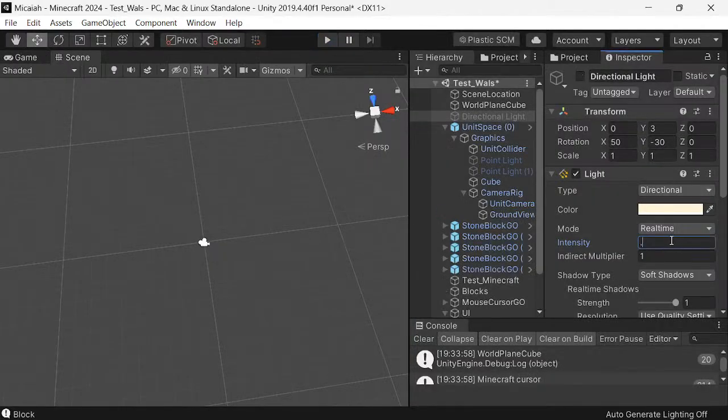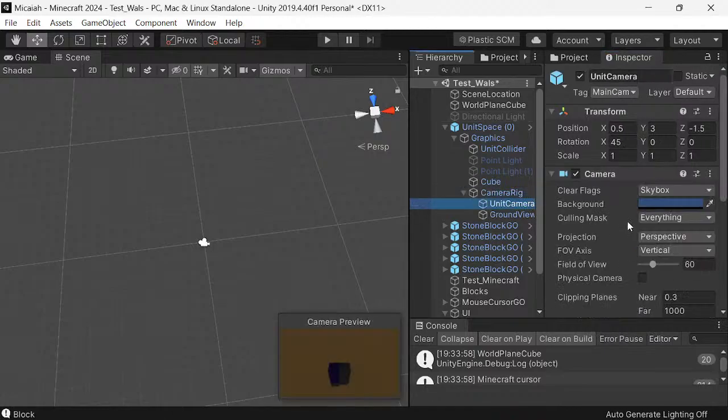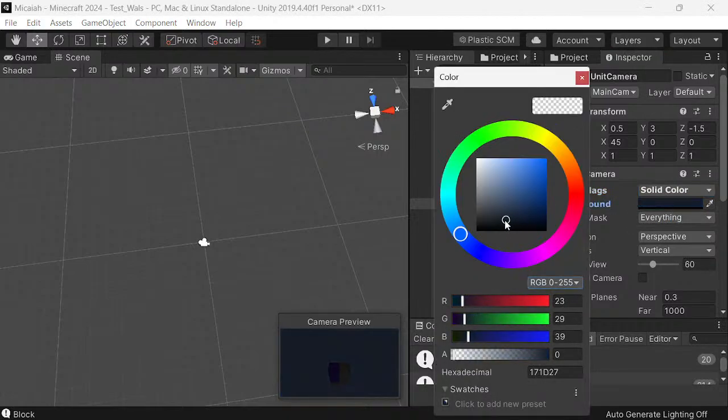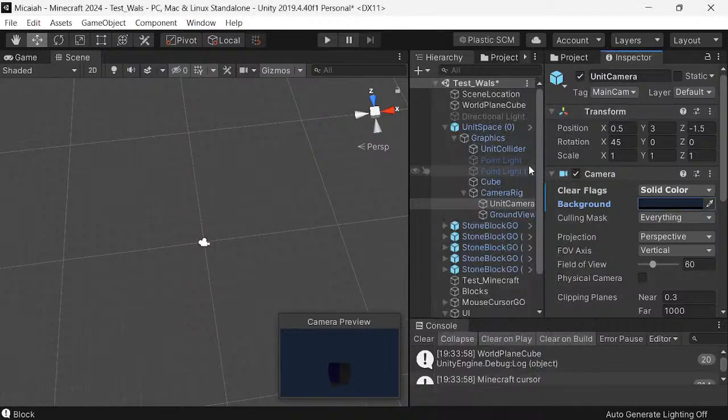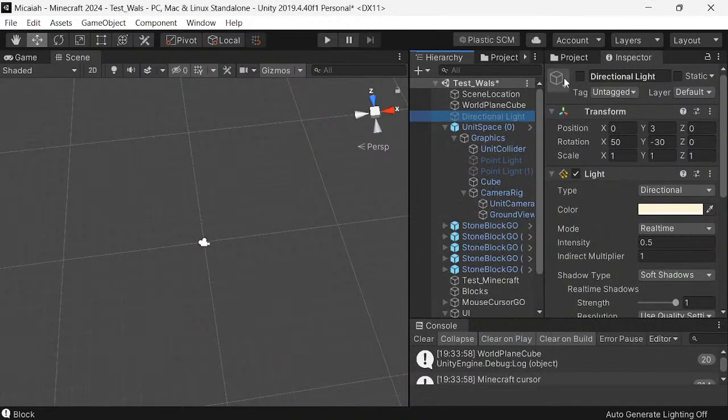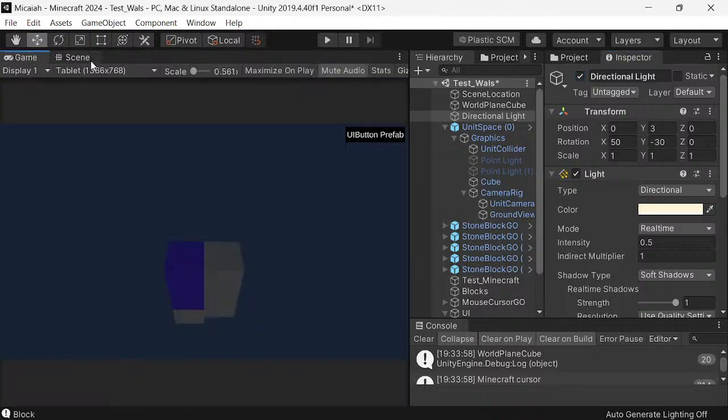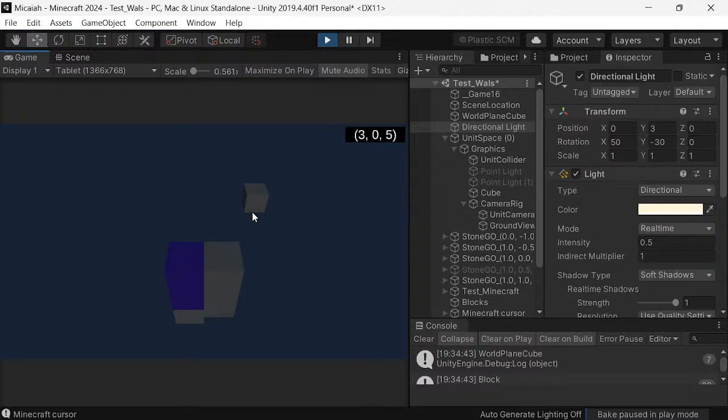Turn down the intensity to 0.5, and then under the camera, let's do a solid color, and let's make it black. And then I could also make my light, yeah, there we go, that looks good. It's the ocean. That's what we're looking at, the ocean. I don't know, I just hate dark theme. I just can't.